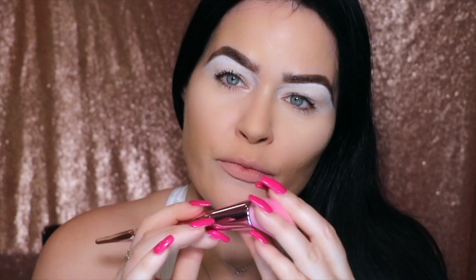Ooh, this brush is so cute. This is like that Too Faced brush that they came out with for the highlight. I love that brush. I left it at home in New York. So I can't wait to try this with the highlight. This feels really nice for face products. It's very dense, the bristles are packed very densely. So it feels really secure. That was another thing. Actually, let me get those brushes for you guys.